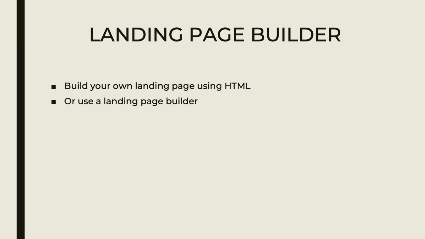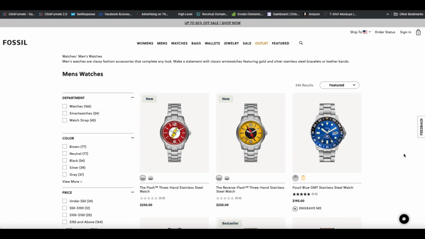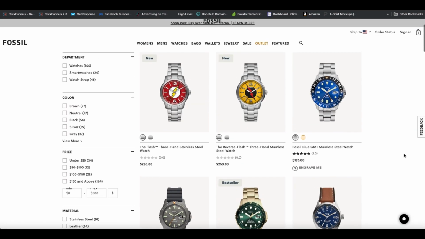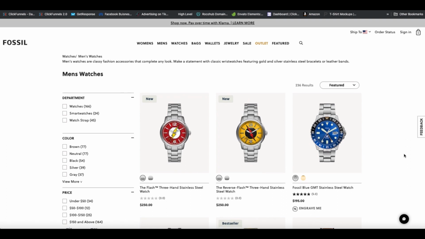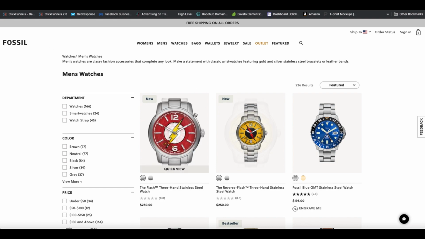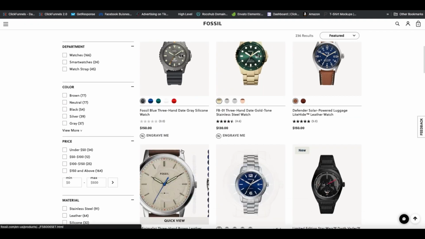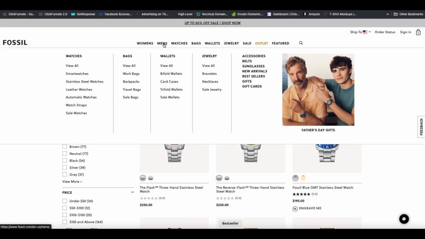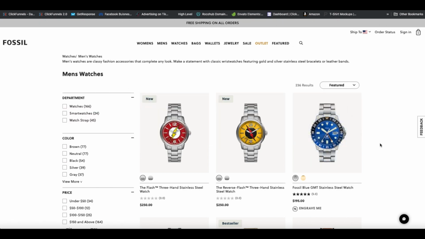Now, what is the difference between a landing page and a website? All right, so a website is a collection of all the different web pages grouped together into a well-organized brochure. It's like a digital brochure for your business. For example, right here with Fossil watches, you have all the different catalogs here, and it's all organized right here with the navigation, and each of these leads to a different page and links to other pages as well. So it's a whole entire site. All right, so that's what a website is.